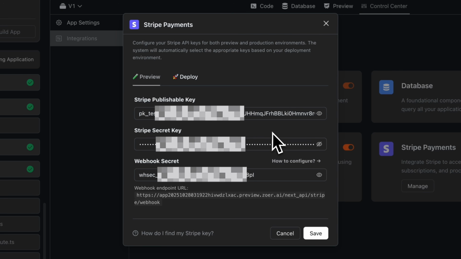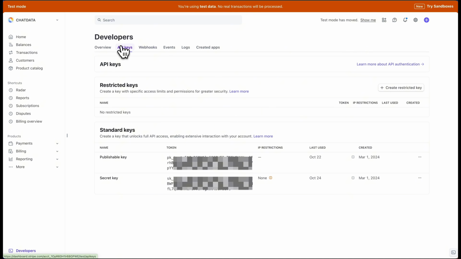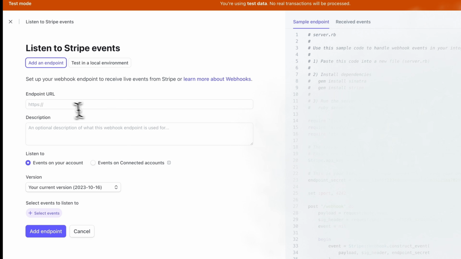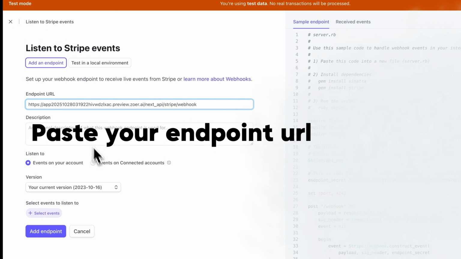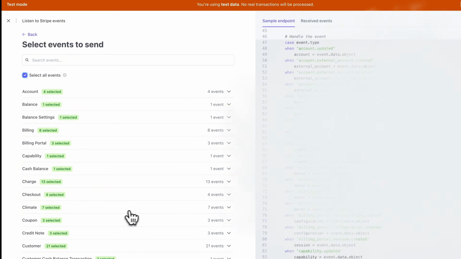Finally, we just need to get the webhook secret. In the Zoer pop-up, copy the endpoint URL Zoer generated for you. Then, back in your Stripe dashboard, go to Webhooks and click Add Endpoint. Paste in the URL from Zoer. For this demo, I'll select All Events just to make things simple. Then click Add Endpoint.